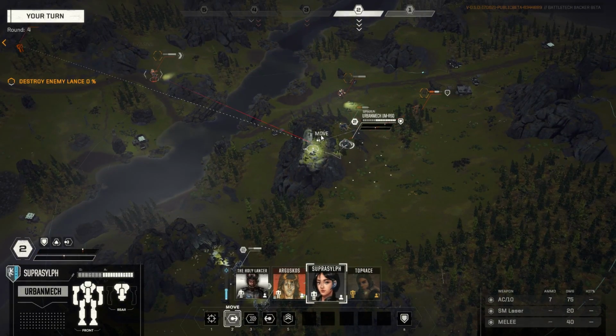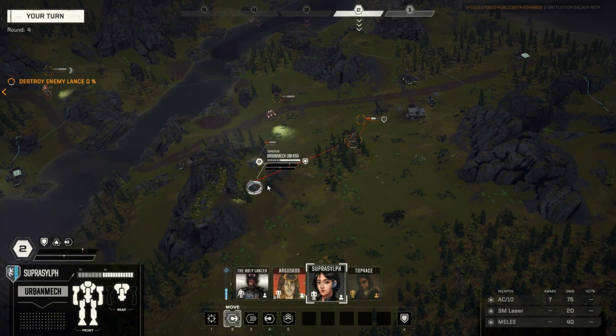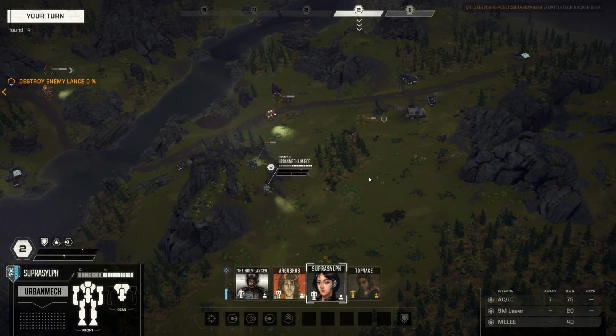Waiting for orders. You do get an aim bonus for being up high, but I'm going to be careful because I don't think there's anywhere I can put it where I won't get shot. I don't want to jump because there's actually a penalty to accuracy if you jump. Can I move forward and get... Yeah, I want to move forward and attack with a small laser.